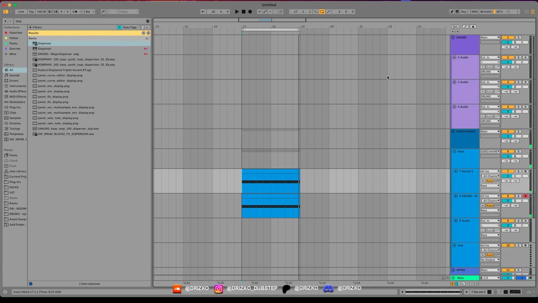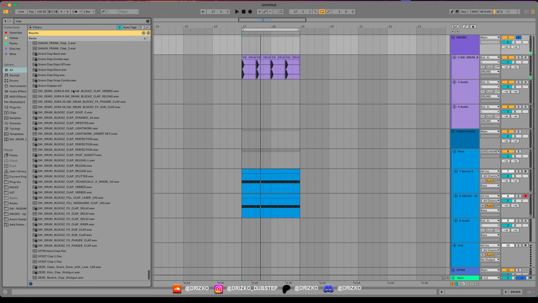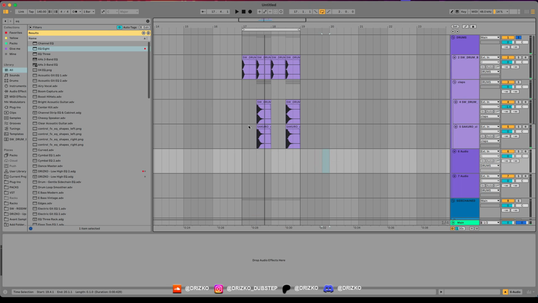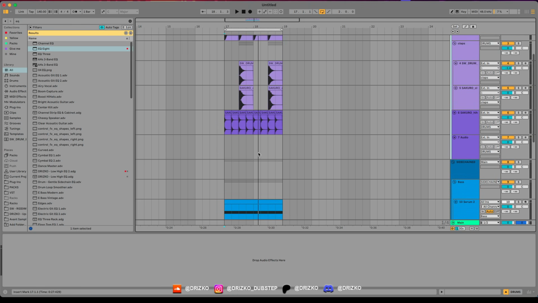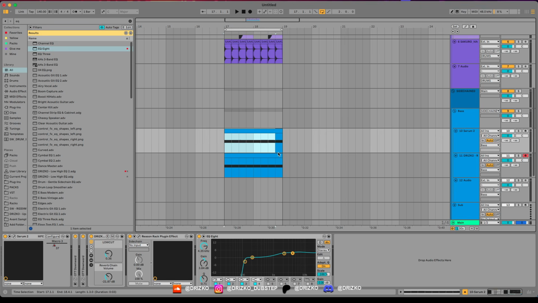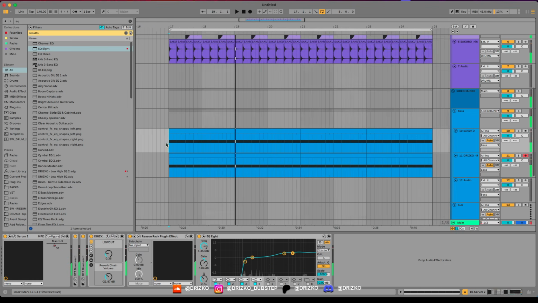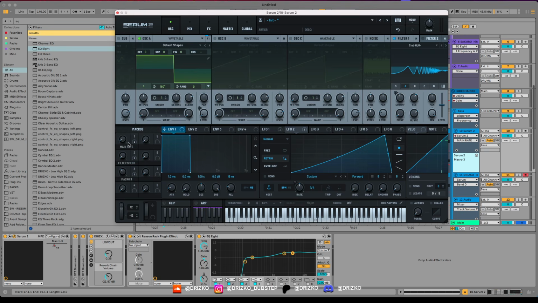All right, now let's add some drums in here. All right, and now we're gonna layer some claps. And let's top this with a hi-hat. All right, so now we have enough elements that we can start working more on the flow. So let's copy that over and yeah, let's start working on the flow. So already right here, I think, let me add a speed change with the main rate here.